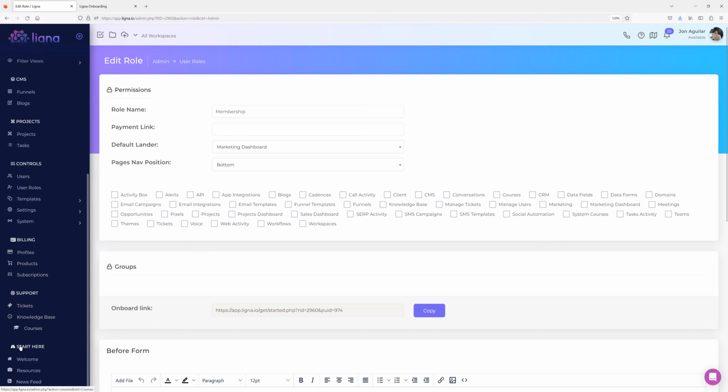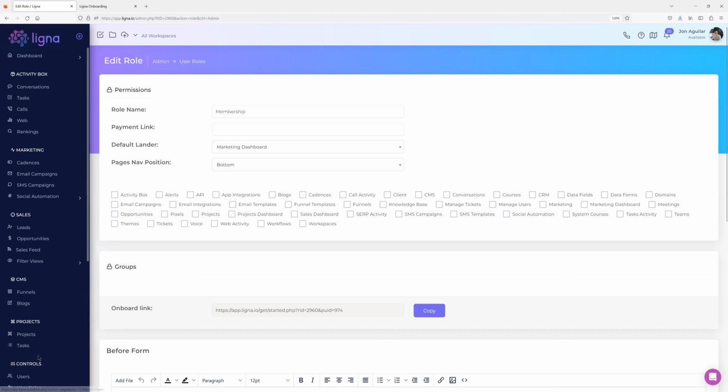And so if I set this to bottom, when they log in, my custom pages show up here that are related to this role. If I do above, it's going to show up above the dashboard. And so you only have two spots to put your custom pages, either above the dashboard or all the way at the bottom. This will make sense as we start building out the pages.